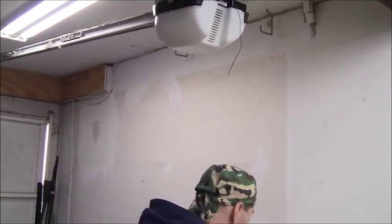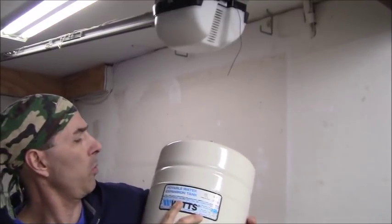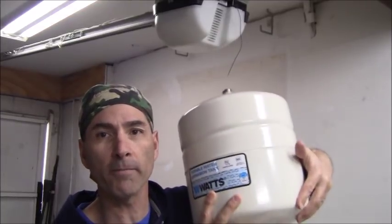Now, we should also explain why in the world I'm even installing this whole thing, in case you don't know why. The reason you want to install one of these air expansion tanks, they call this one a potable water expansion tank, is because of thermal expansion. What is thermal expansion?